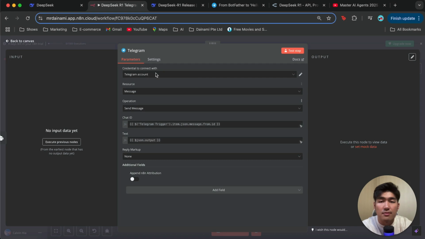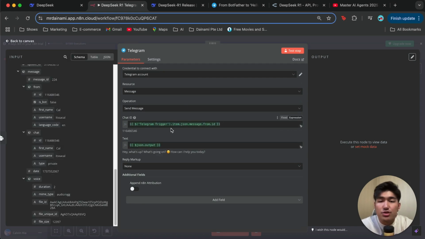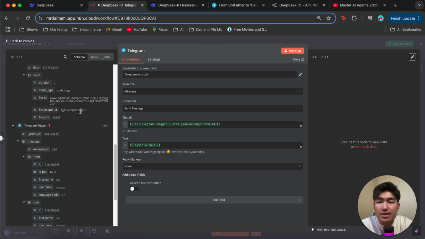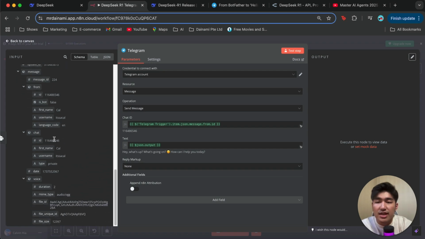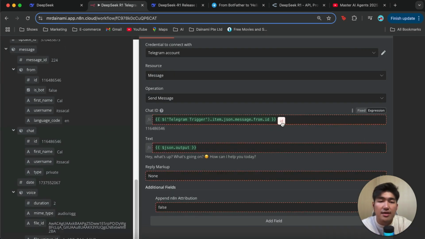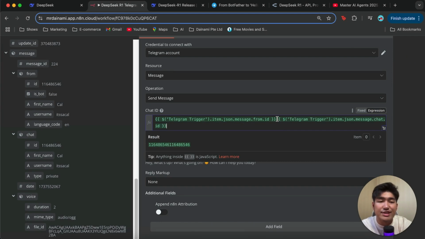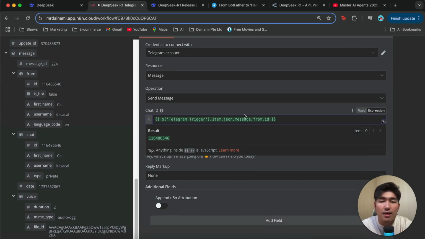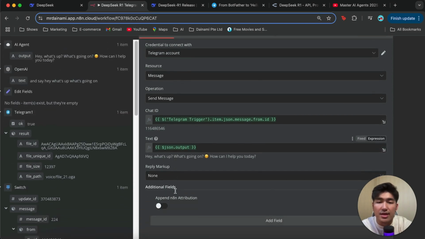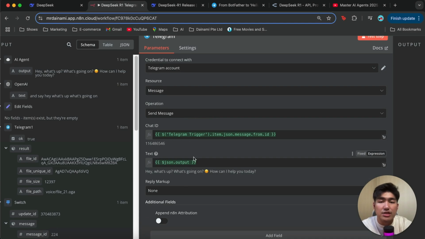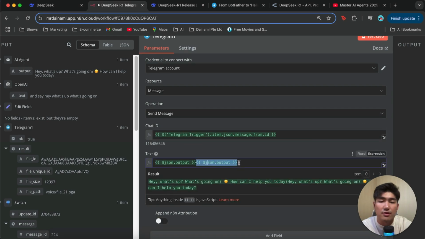Click open. You can see over here, all we gotta do is to have the trigger from the Telegram chat. So to get a trigger, we just have to test the step. And once you test the step, you will have the Telegram trigger over here. You just have to drag over the chat ID. So you can see over here, drag the chat ID over here. It should give you the same JSON syntax. Alright. And below for text, it's the same. We just have to find the output from the AI agent. This is where we want to return the AI agent's output back to us on Telegram. So we just have to copy this and paste it over. Okay.